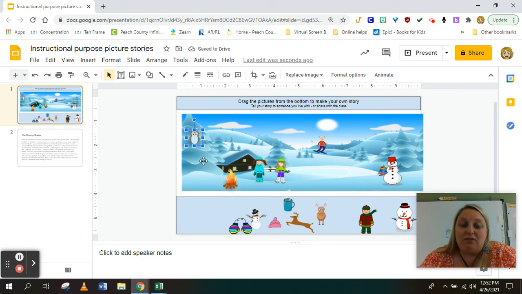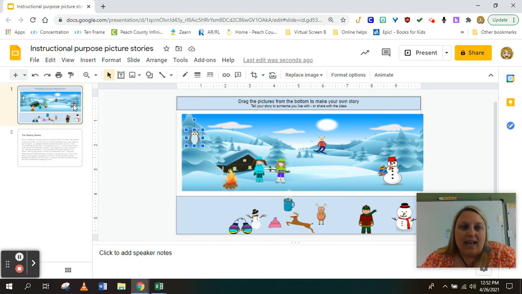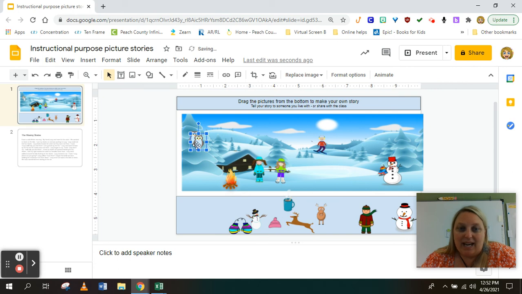Now, friend, do you remember how we make a copy? What if I want an owl in this tree and I want his owl friend over here in this tree? So I'm going to go up to edit. I'm going to make sure my owl is outlined with these blue squares, and I'm going to say copy. Then I'm going to click off my owl. And then I'm going to go back to edit and I'm going to hit paste. And there is my second owl. Now I'm going to make him a little smaller. Maybe one is the daddy and one is the mommy, or they could just be friends.